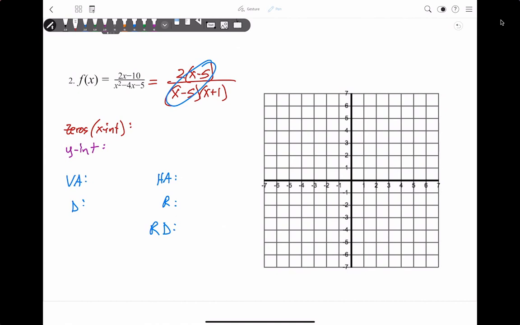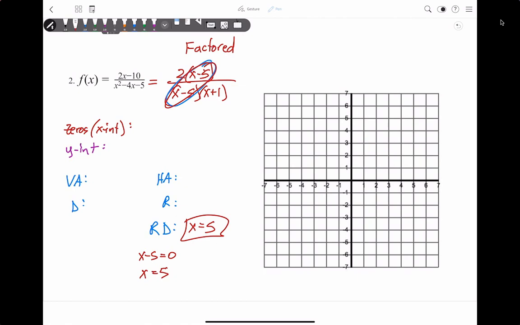Okay, so here we go. We just factored. That was step 1. Now we learned that we have a hole in the graph at x is equal to 5, because that's what would make this factor 0. We're setting it equal to 0, for denominators and numerators, these removable discontinuities, and then solving where that existed. When I set it equal to 0 and solve, I get 5. So x is equal to 5 is where the hole would exist.